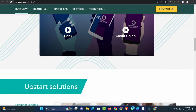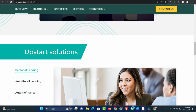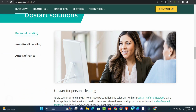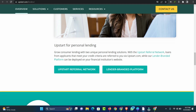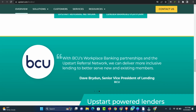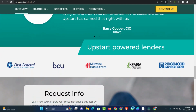This loan offer should show you things like your interest rate and loan term, so you can make an informed decision. If you accept the loan offer, you'll have to submit a more detailed loan application. At this point, Upstart will do a hard credit inquiry, which can affect your personal credit score, and then finalize everything. You can complete all this within just a few hours, or less. Upstart offers instant approval to many borrowers.